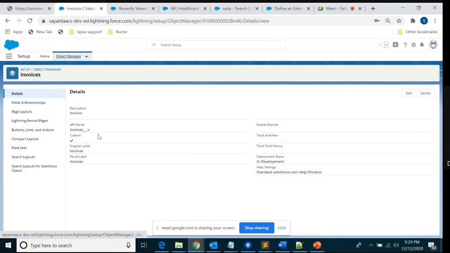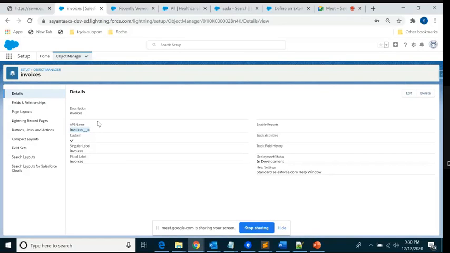You can see the external object got generated, invoices__x. Now this object has multiple limitations, but it is straight away another type of object inside Salesforce, which can be used using SOQL, in our process builder, in our flows, everywhere.